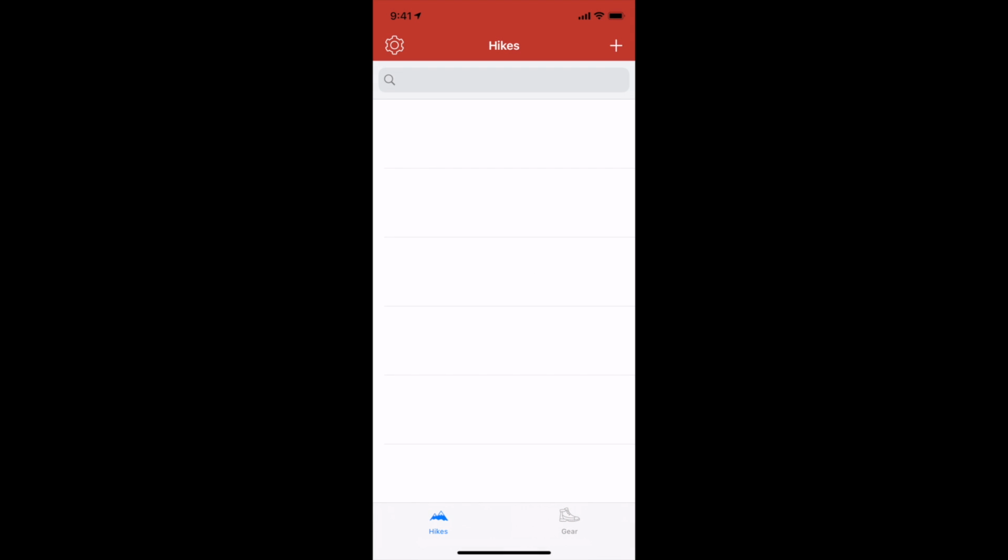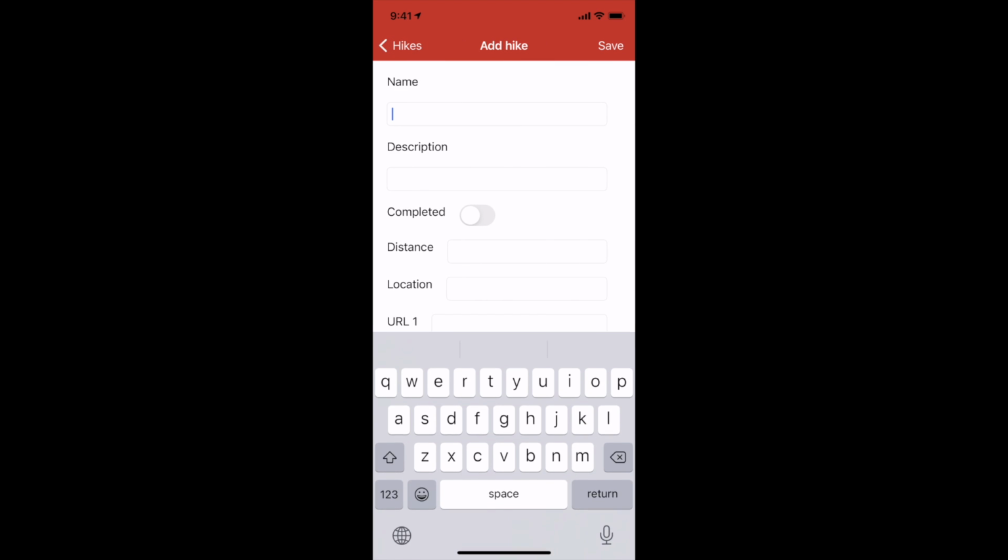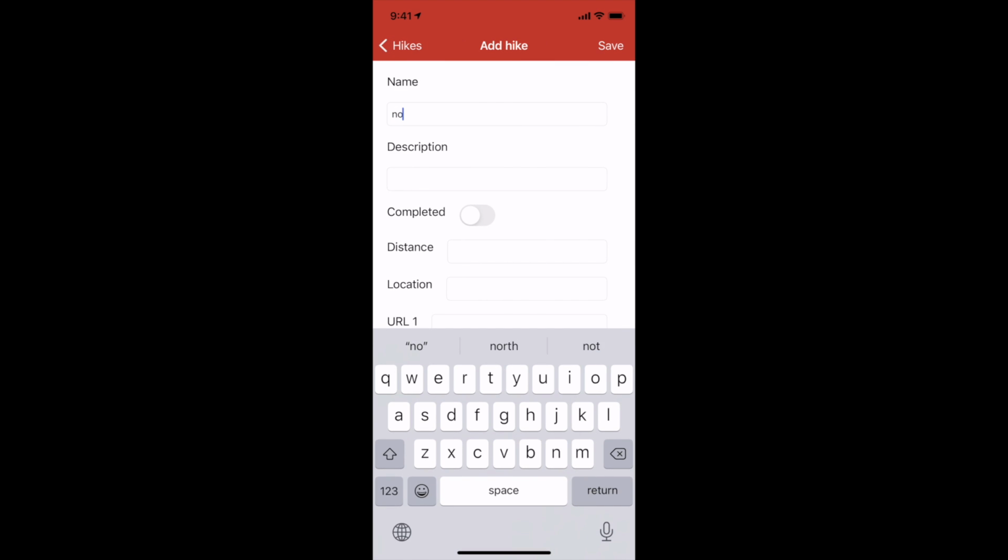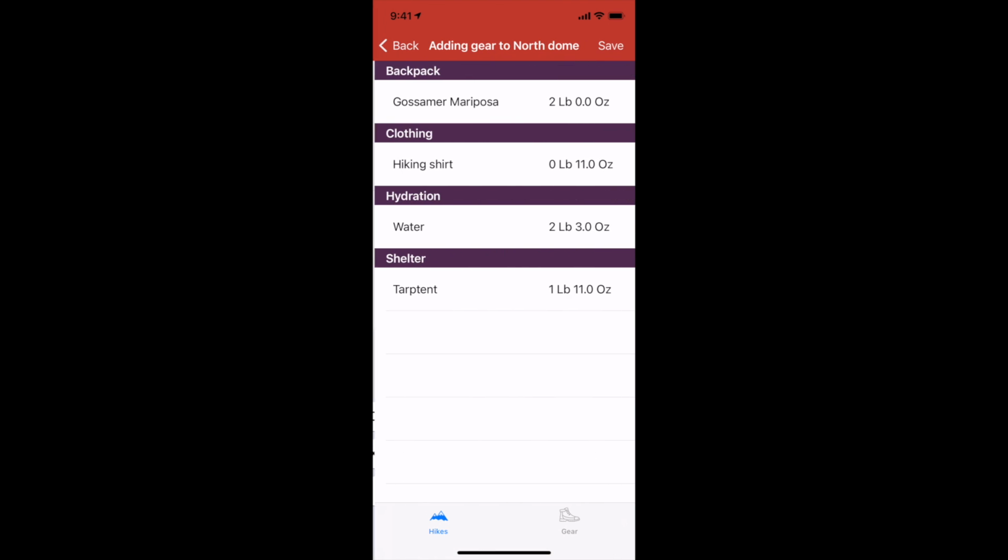Now let's add a hike. So give a name that you can understand, a description. The screen also allows you to add a little bit of meta information about the hike, which we can see in more detail later. It's only for viewer information. It's not being tracked or interpreted in any which way. Some information about your hike.